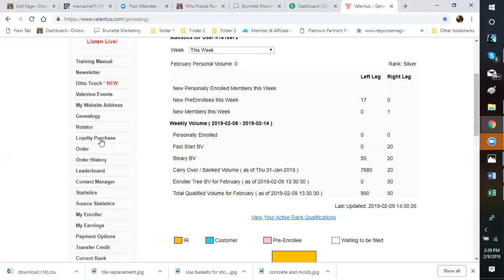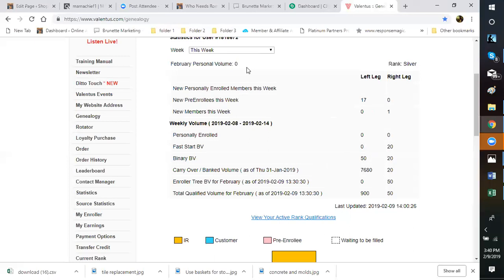You don't need to change it, just do your loyalty. If you have 3 customers that come in every month, that's for 1. If you have 6, that'll cover your loyalty purchase for your 100 BV. And as long as they order every month, you'll be covered. Your 100 BV? Yes, V is for volume.